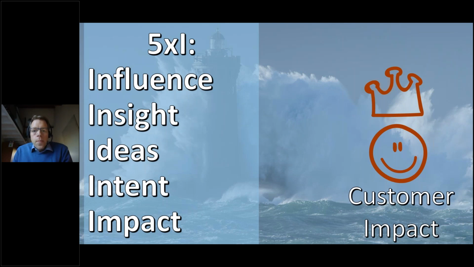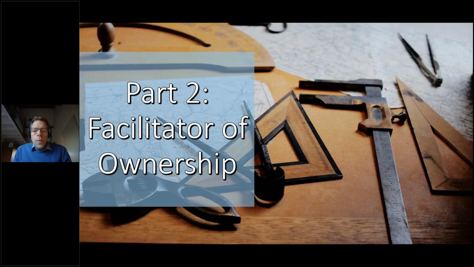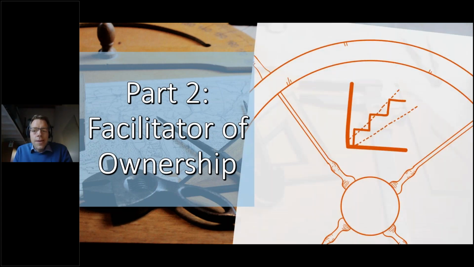Awesome, thanks. So let's move to part 2, which is all about facilitating ownership. Ownership is already a term that is used a lot in management for many years. But when you talk about self-managing or agile teams, ownership is crucial. You cannot have teams that are waiting for orders or always complaining or just following the process. You want the team to take ownership. What I mean with ownership is that the team is proud, proactive, continuously improving, challenging themselves, giving feedback. And ownership is also not something that you can order the team: take ownership, feel responsible. No, you can only create an environment where teams voluntarily take ownership.